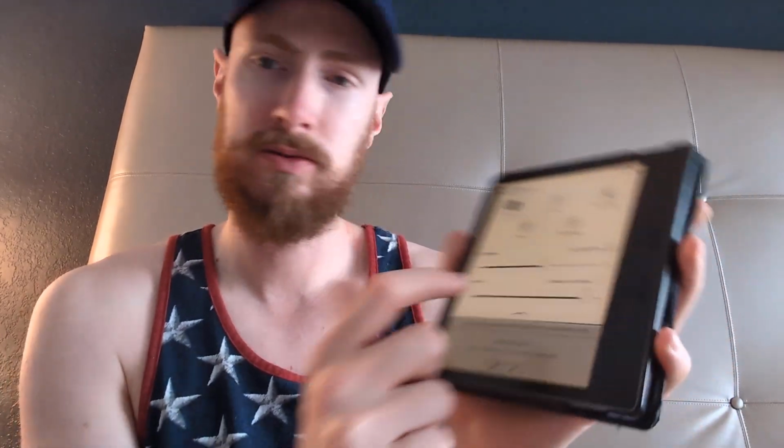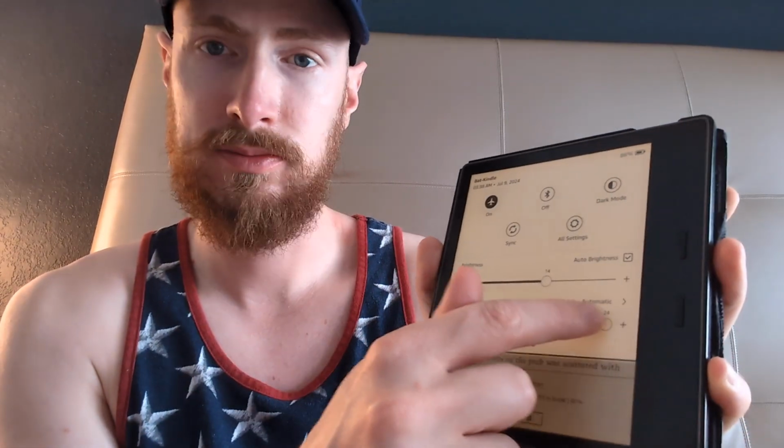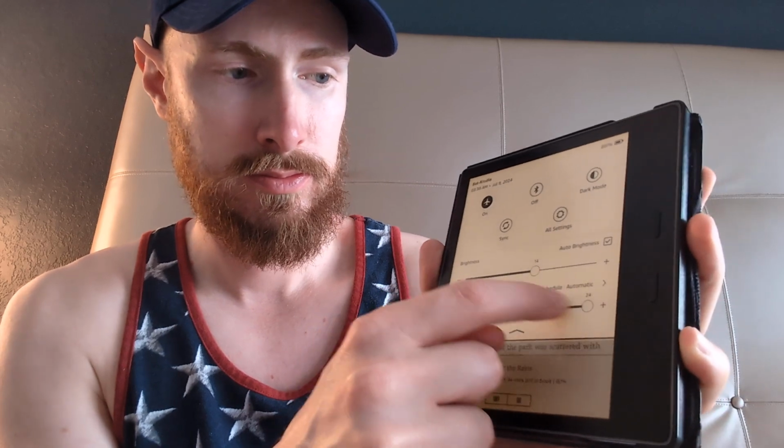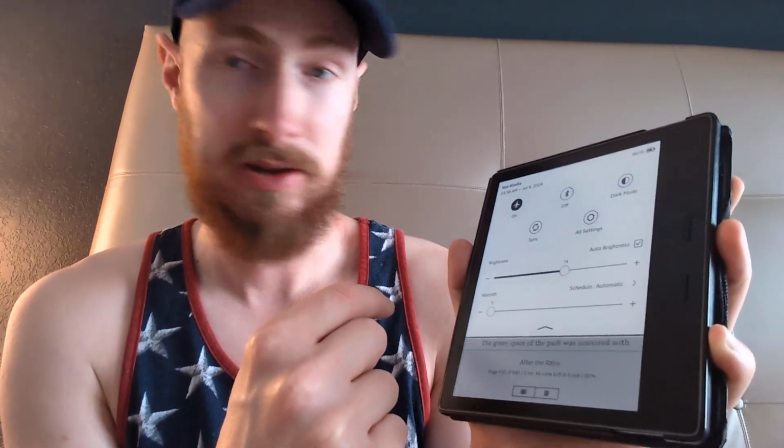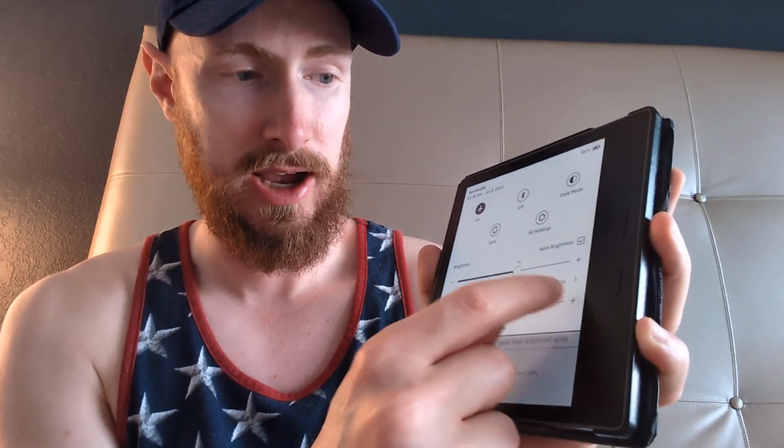So I'll show you the page warmness. I think they both have it, but I'll show you on this one because I know for a fact this one has it. So you can change up the warmth. And so I think you can tell. Sorry, the angle's kind of weird. So that is just pure white, blue light, and then the warm light. So a lot of people really like that. I usually keep mine about a medium. Blue light doesn't bother me too much, but it's nice that they have it. They're all USB-C now.